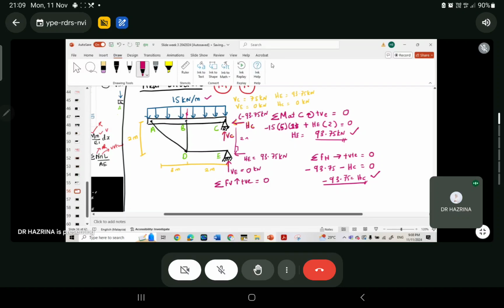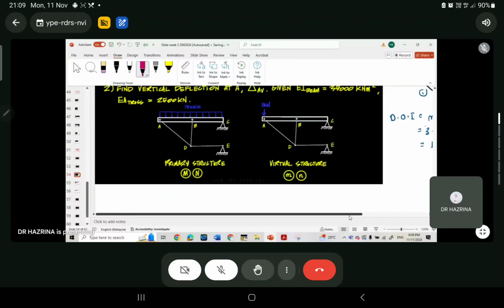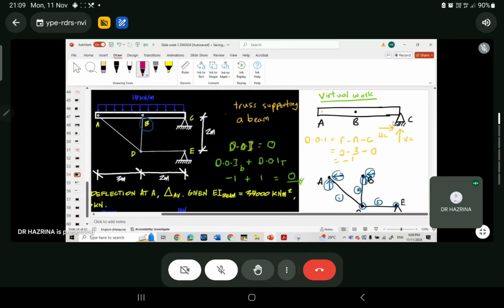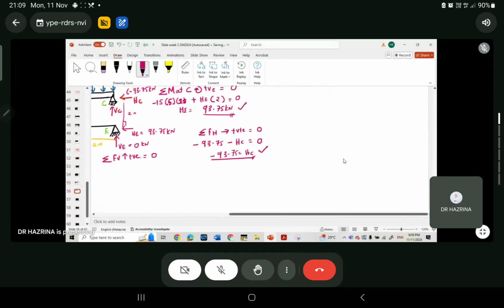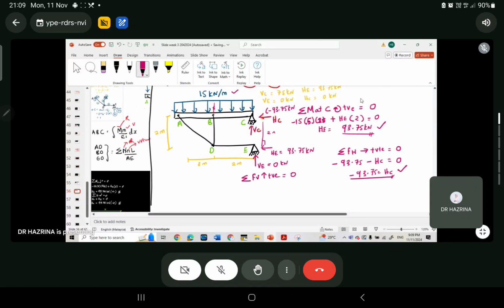But your VC will carry the load. Why? Remember dekat tadi kita buat this one? So VC yang akan carry the load that comes from the beam. Okay, VC akan carry the load that come from the beam. So you need to calculate what is your VC is. So now we go back. Okay, so kita dekat sini. So then kita calculate, you nak kira you punya VC kan?